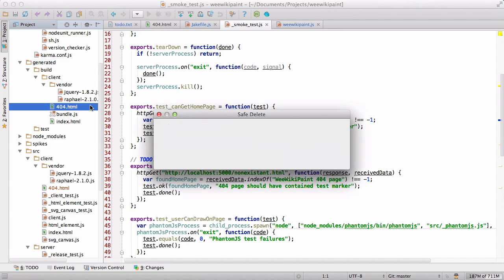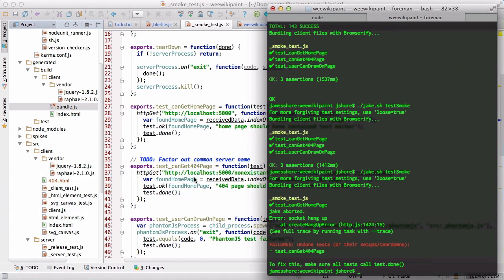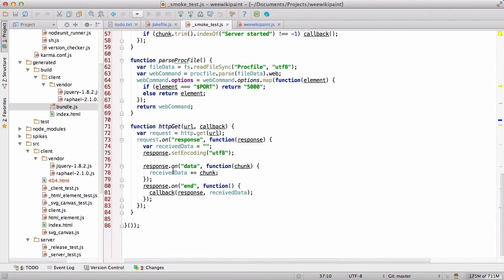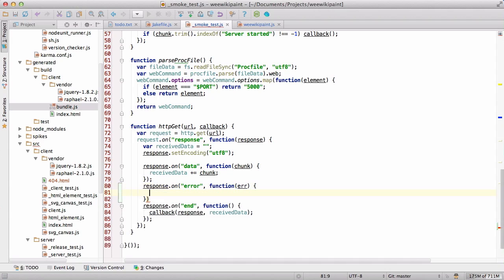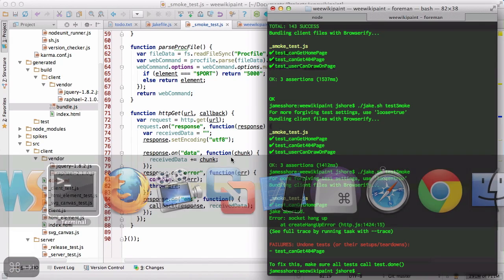Let's take this one out. Yeah, that failed. I want to see a better error message here. And I think the issue is that we're just not handling any errors. Let's try that.